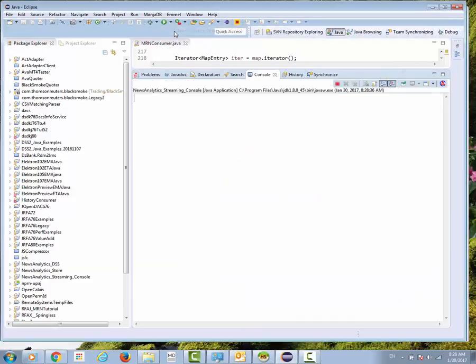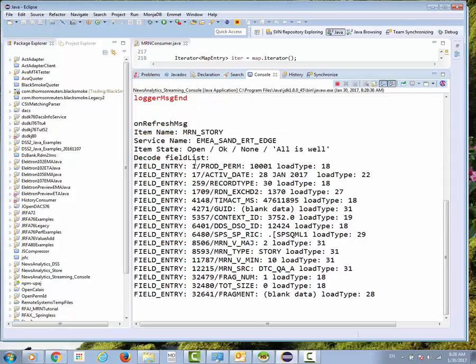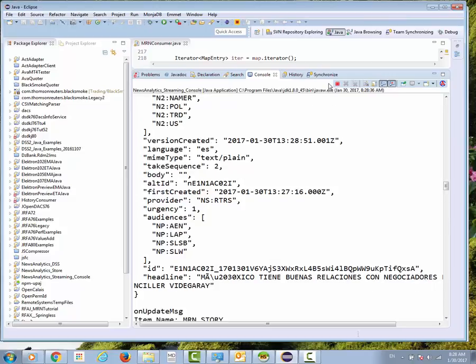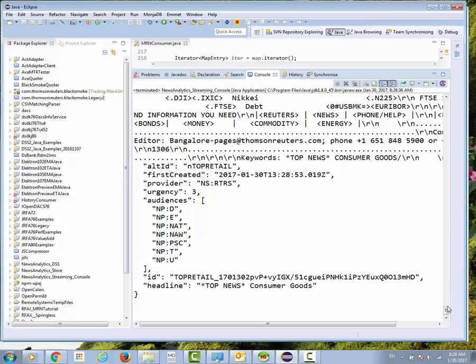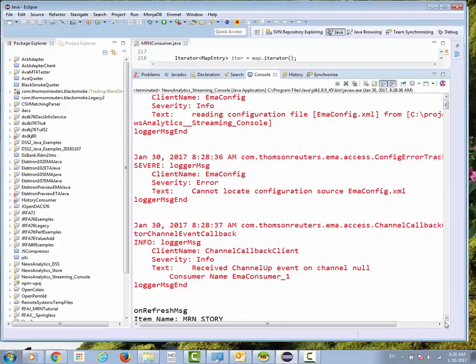I'm about to run the streaming console example so that we can examine the output together. First, we establish the connection and see that the state is open and the item name is MRN story. Now let me just stop it and take a better look at the consequent output.